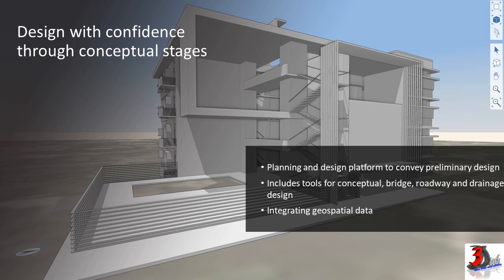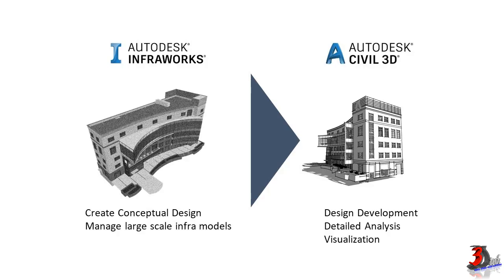And if you go deeper, this is actually the software that emphasizes Infraworks and also Civil 3D. So if you're talking about Infraworks, this is actually a planning and design platform in the early stage conceptual to convey the preliminary design. So what does Infraworks come equipped with? It is equipped with the infrastructure tools for conceptual bridge, roadway, and also drainage design. And it is, I can say, more compelling towards GIS systems.